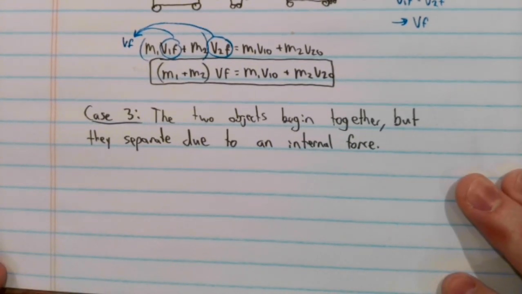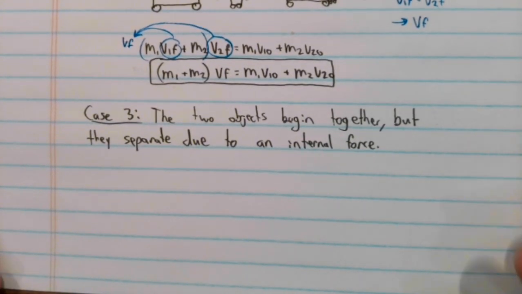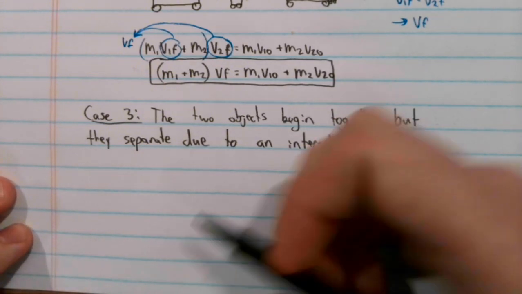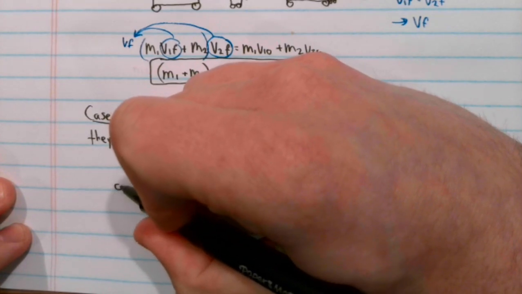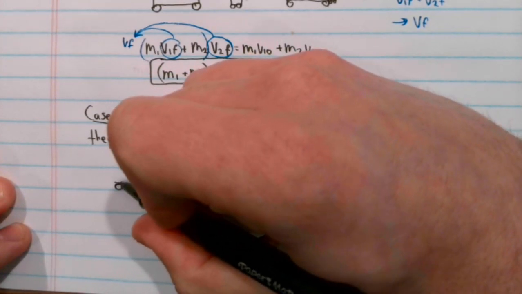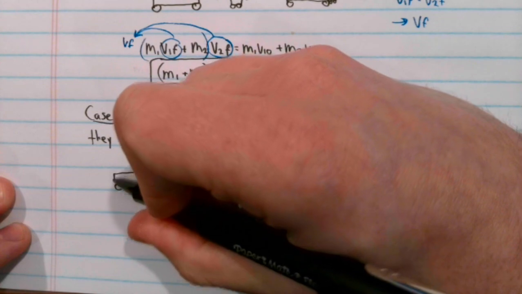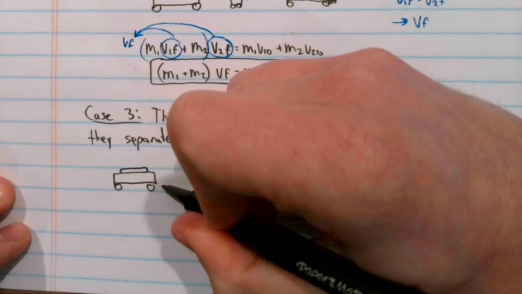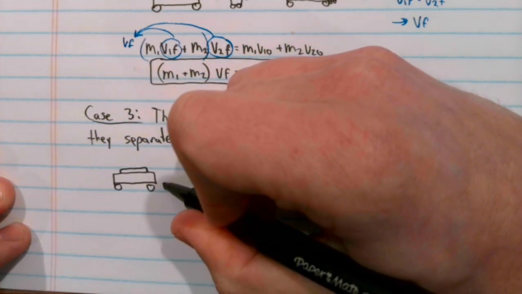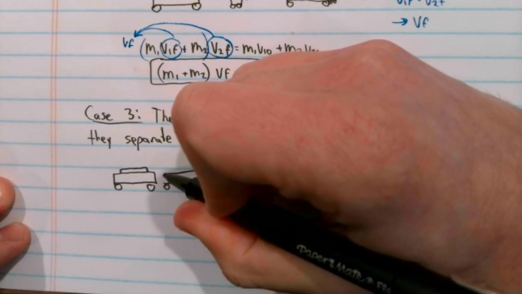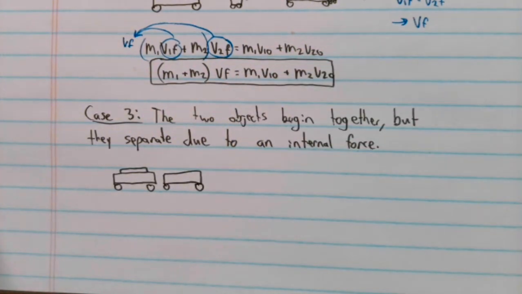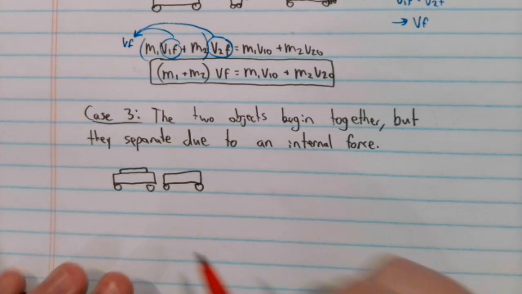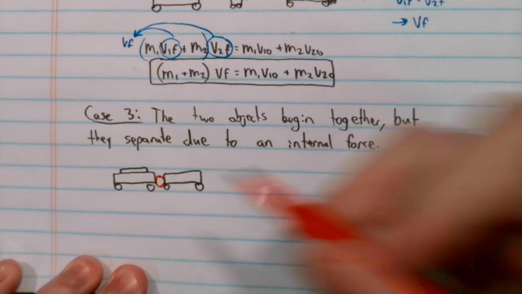We saw this in 4.3 with two ice skaters pushing off of one another. Here we'll look at our collision carts lab. In the collision carts lab, we had a red cart and a blue cart. We could throw some masses on them. I forget which one was on which side, but it doesn't really matter here. One of the features of that application is you can put a bomb in between these two carts.